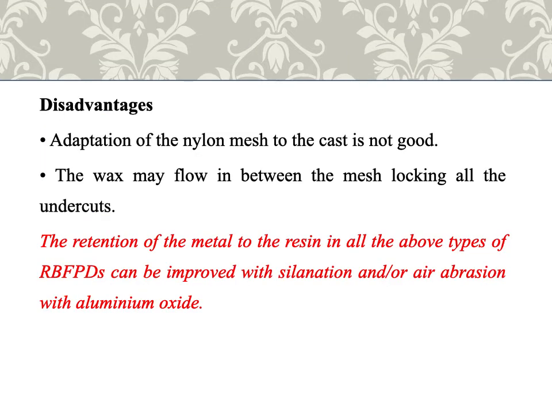Disadvantages are that adaptation of the nylon mesh to the cast is not good. The wax may flow in between the mesh, locking all the undercuts. The retention of the metal to the resin in all the above types of resin bonded fixed partial dentures can be improved with silination or air abrasion with aluminium oxide.